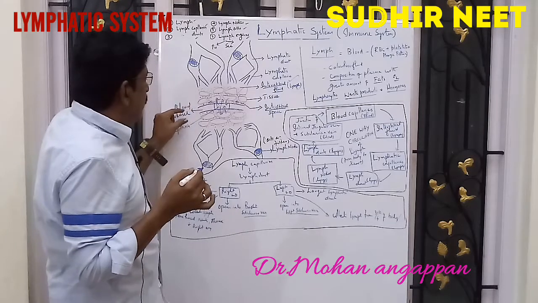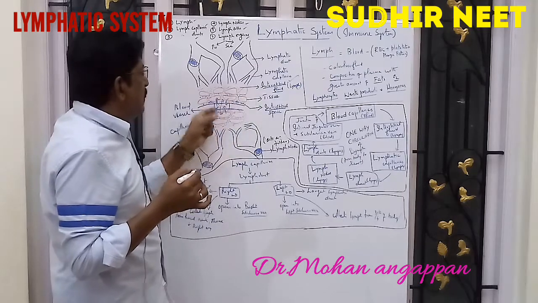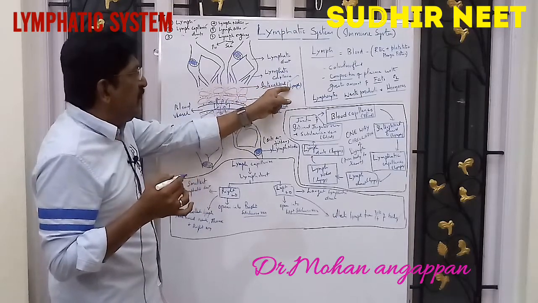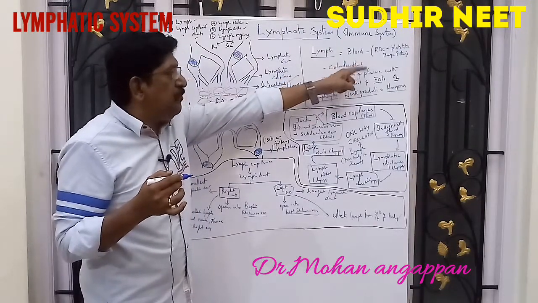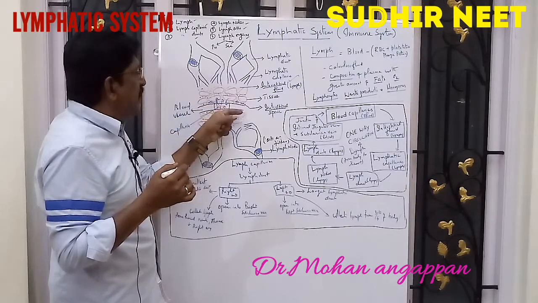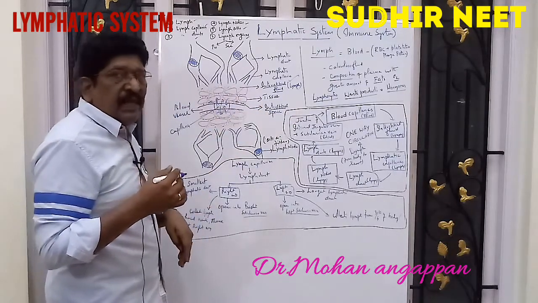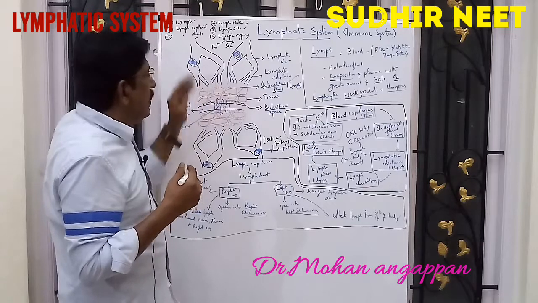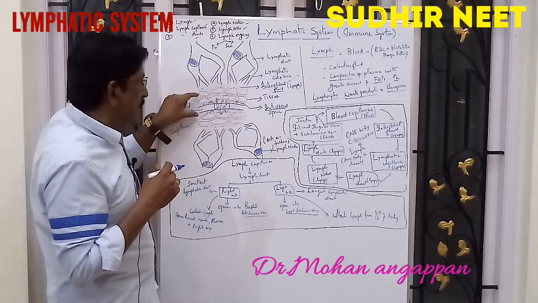Right. So now from the blood vessel, from the capillaries into the interstitial space, some blood is oozing out, that is called the interstitial fluid, that is called lymph. That lymph has the composition of blood minus RBC, platelet and plasma protein. When the blood is flowing, the plasma proteins of high molecular weight keep flowing through the blood vessel, while proteins of lesser molecular weight ooze out into the interstitial space as lymph. Right? So now lymph has been formed here.